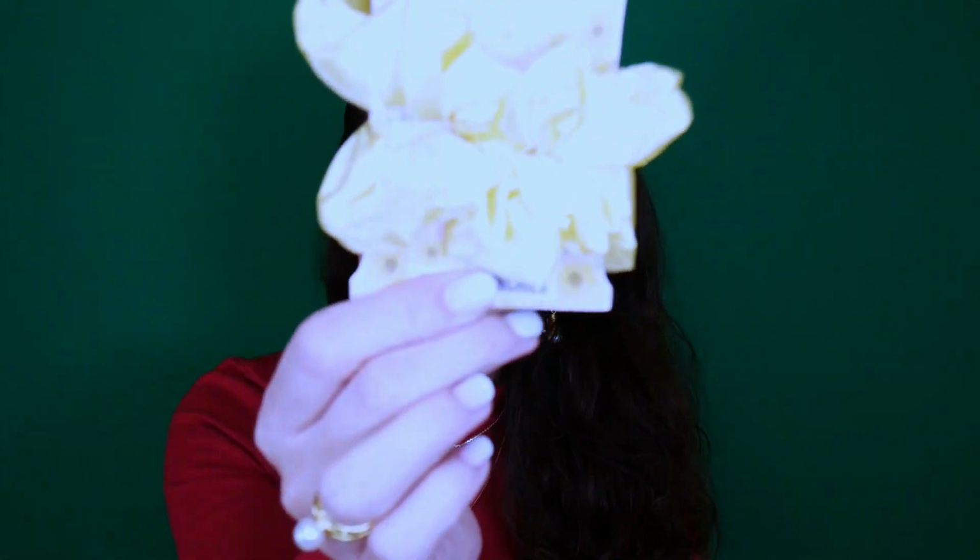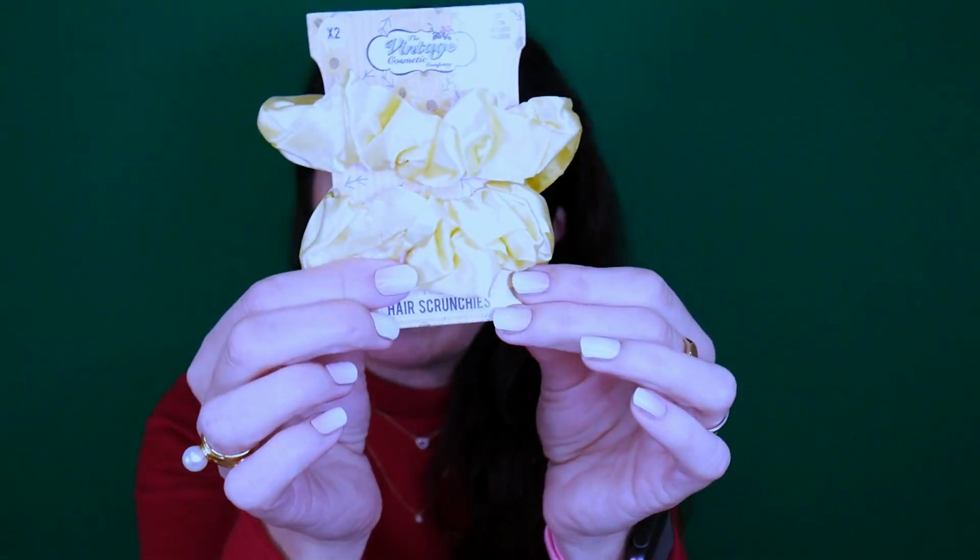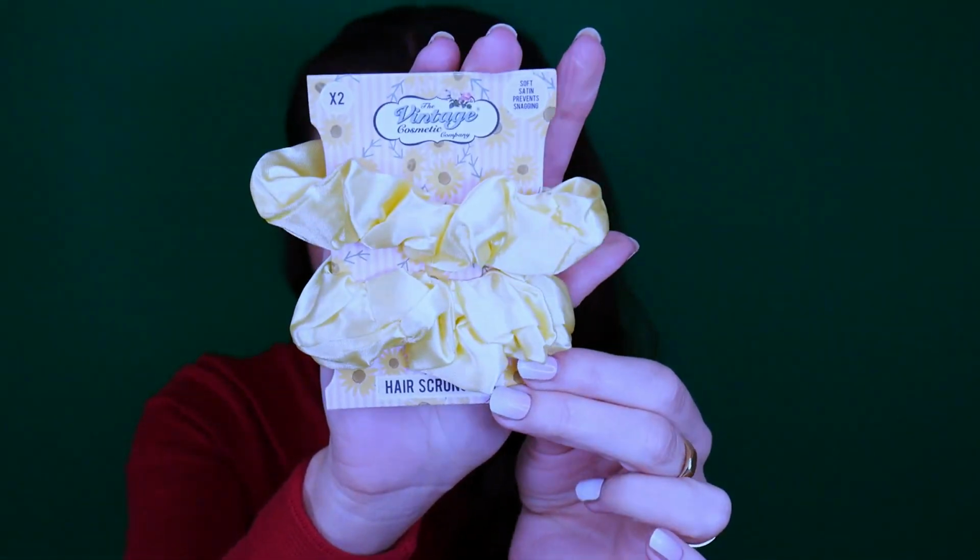So first we have these vintage hair scrunchies. They are from silk or from satin, I'm not sure. They are from the Vintage Cosmetics company. Soft satin prevents snagging. So I love those. I have a couple of them. Some of them I have from Lily Silk or from other silk companies, but I also have the ones from satin. So there is one right here.